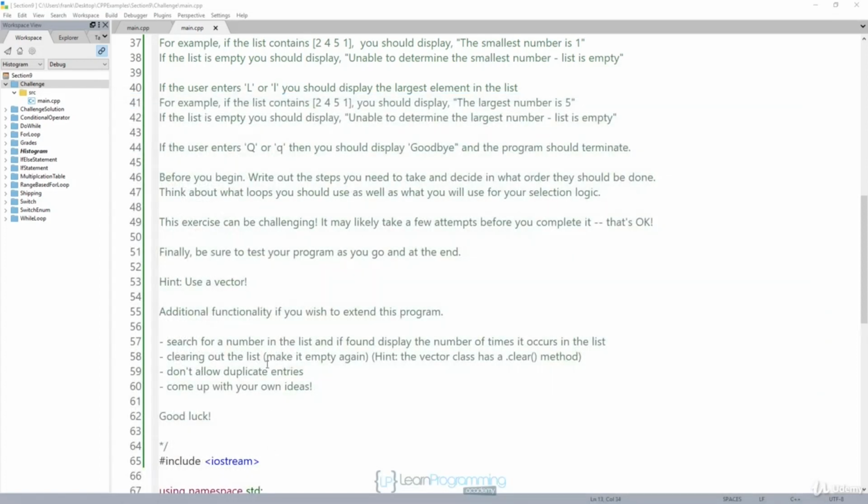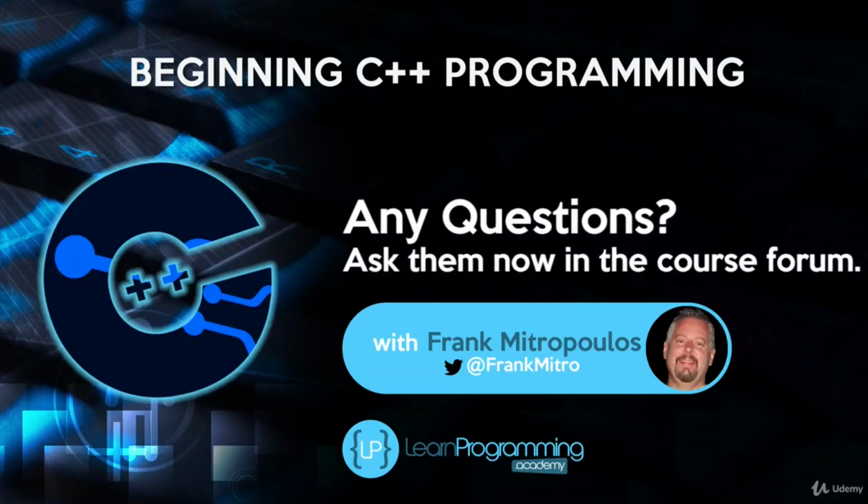That's the challenge. As I said, this can be a tricky little challenge to do because you've got a lot of things going on. You've got loops and loops within loops and if statements and maybe switch statements and maybe do loops, maybe while loops. It's really up to you to decide how to solve it. Give it a shot. Don't be discouraged if it takes you more than a few attempts to get it. That's pretty normal. I'll see you in the next video. We'll go over my solution to it, or at least one solution to it. All right, good luck.